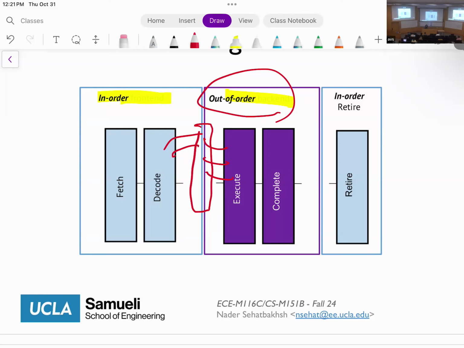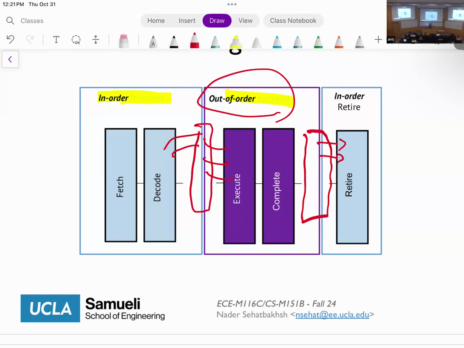So I'm going to execute things out of order, and I'm going to complete them. And we're going to have another buffer here called the reorder buffer, that we're going to use to put them back in the order that they were, okay? Think about this as a long list where we pick things out of order and execute them, but then put them back in the order that they were. Then we're going to complete them, which we call retire, and we're going to retire them again in order. So things are going to be read in order, executed out of order, but then completed and written back again in order, okay?